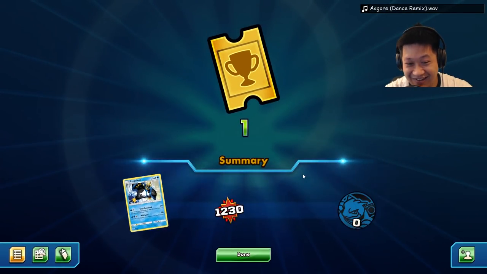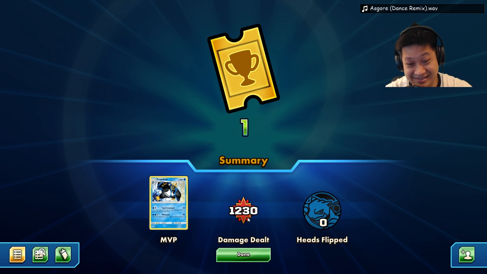Ha ha ha ha. Oh, that was intense. 1,000 damage done, MVP. Woo! GX for games, says Patel. No, that doesn't work for any. Oh, yeah. I couldn't GX to win, I think.